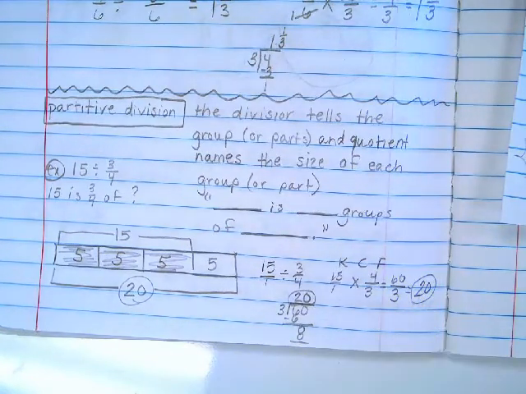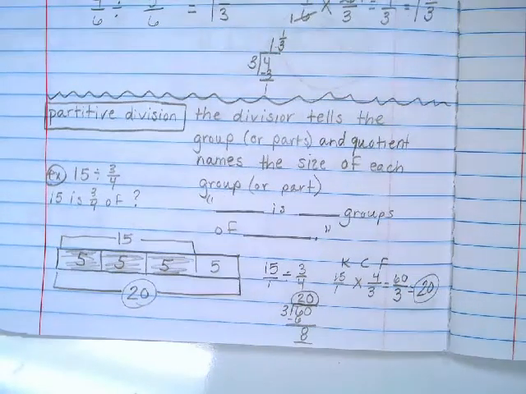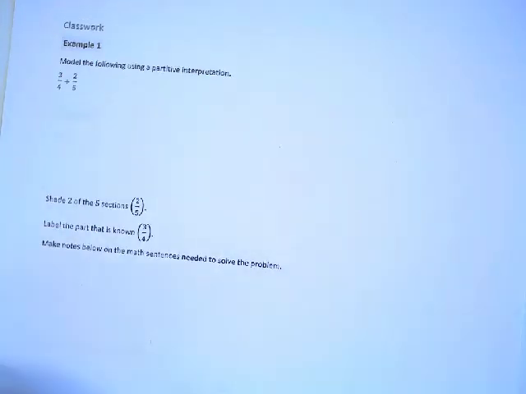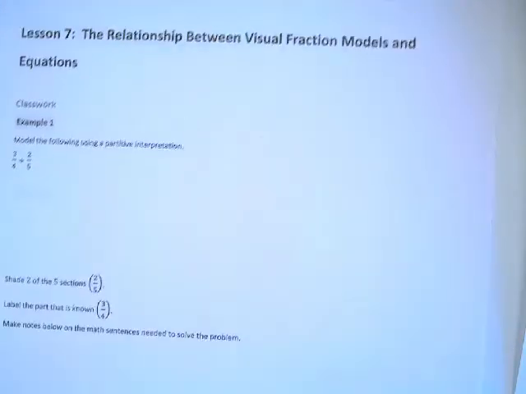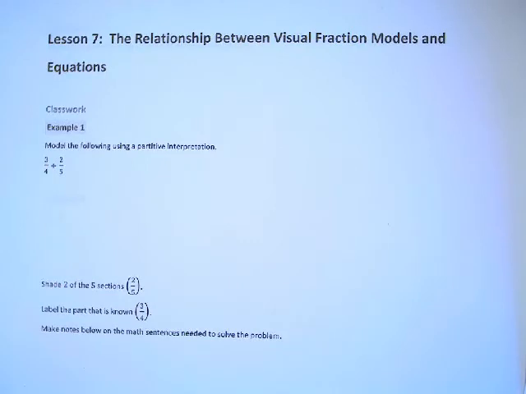So now if you'll take time to get out your math book and open it up to lesson 7, which is on page 33, then we will go ahead and get started on today's assignment, which is mostly just examples that we're going to do together, and I'm going to walk you through step by step. So just try to keep up and pay attention as I add in some additional notes and follow along with each step that I do.